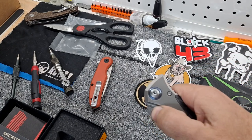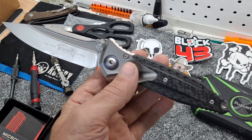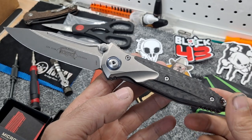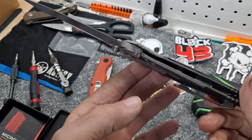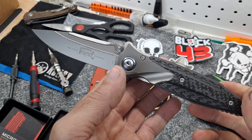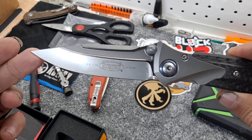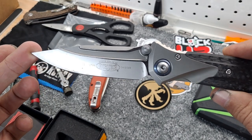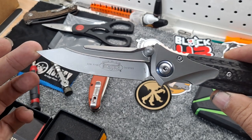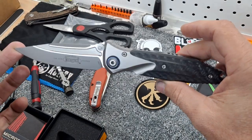So I know I haven't been making a bunch of knife videos. I haven't been purchasing a bunch of knives this year. I do have some knives I want to get, just like this one. I mean, this has been on my list ever since it was released. I really like the Tano variation. They have both available. I almost got the Tano variation. I was really torn between them. I really like this spear point too. Huge knife.